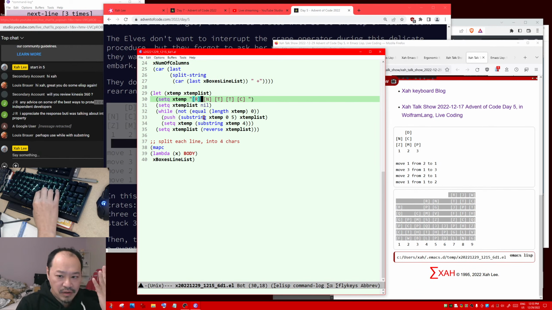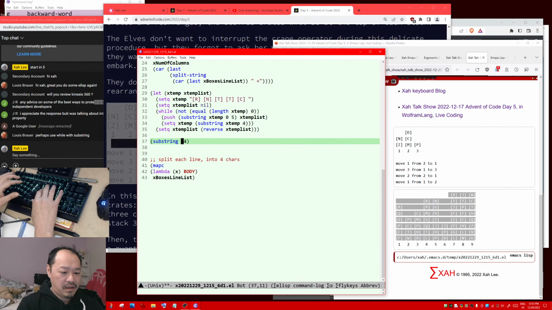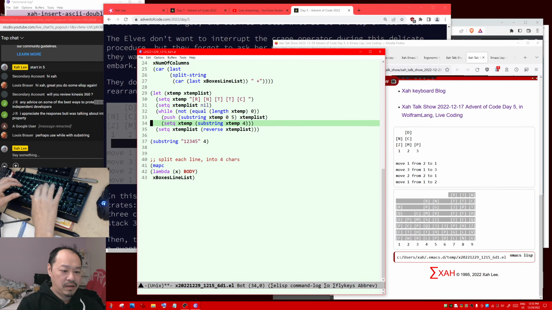So basically you want to remove 4 characters. You want to remove 4 characters. The easiest way is just to actually do this. One, two, three, four, 5. Okay, so if you do that, you get 5. So that is the correct code here.